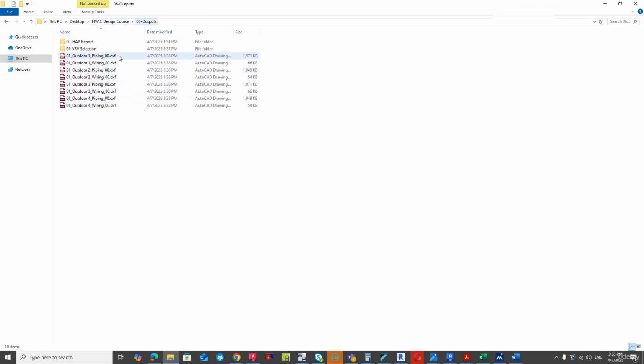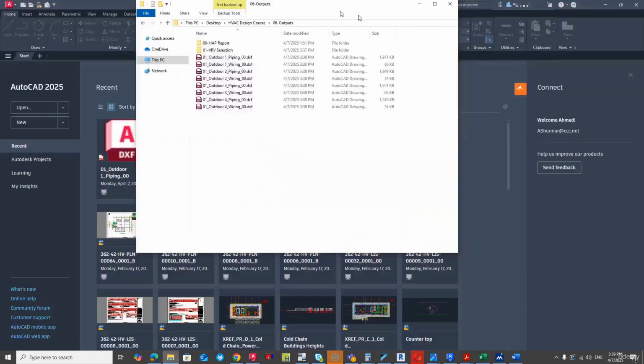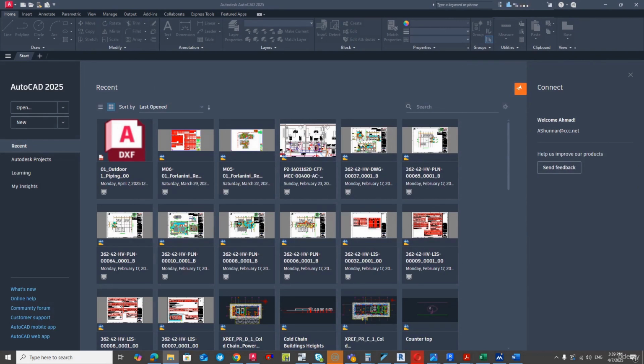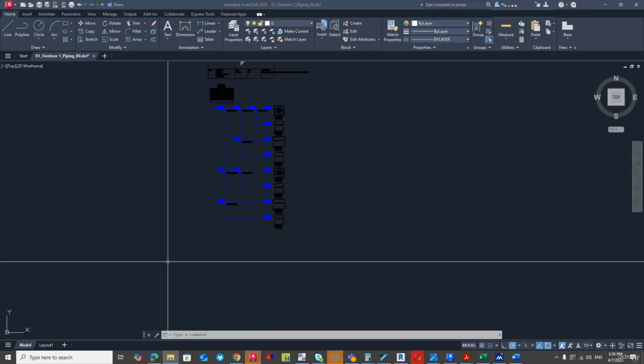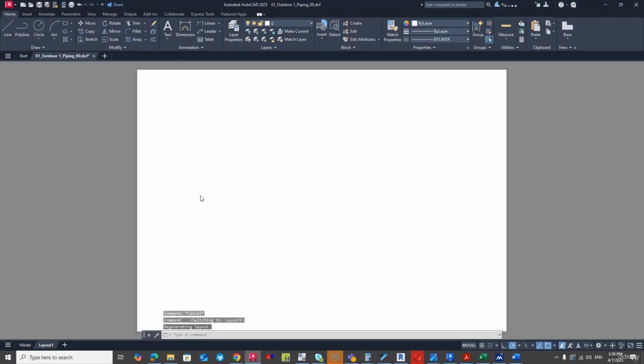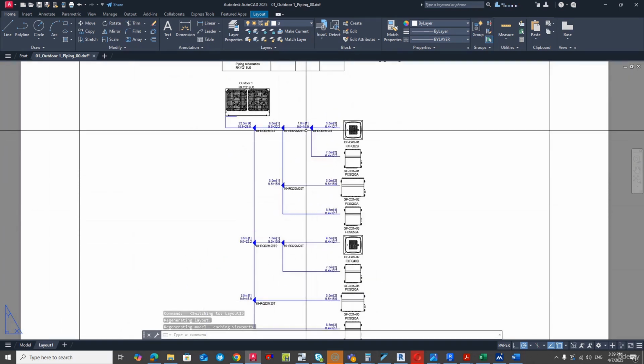As you can see here in the outputs, we have the piping and wiring for outdoor 1, 2, 3, 4. I will go to AutoCAD. I will open the piping for outdoor one. As you can see, this is the outdoor one piping, and this is the layout from Daikin Express. This is the schematic.